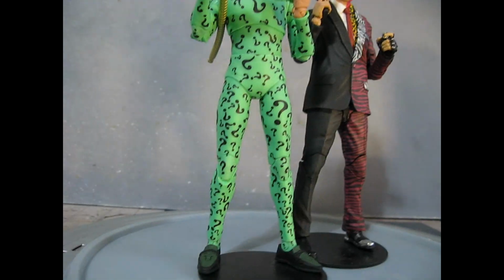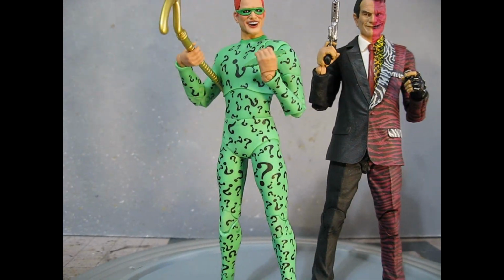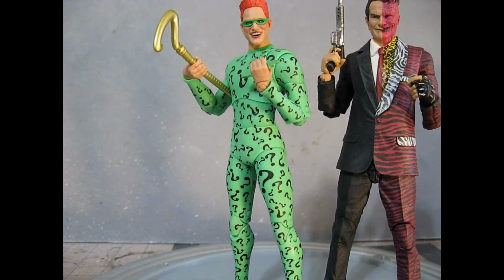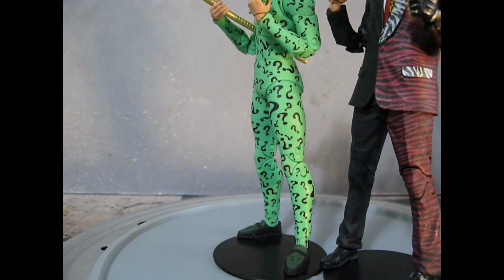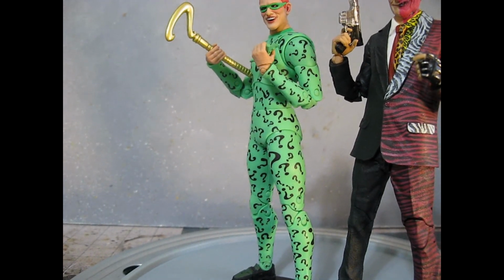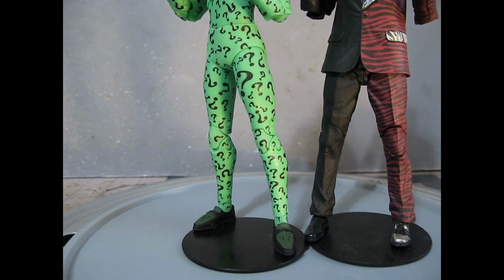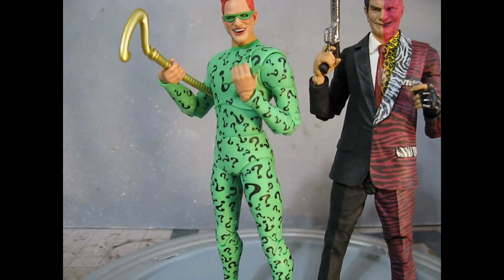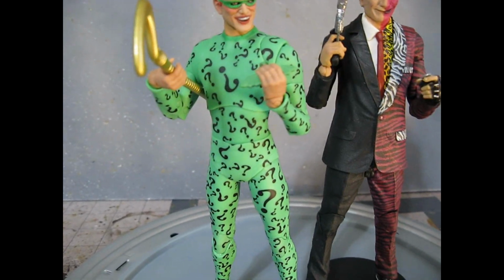Yeah, obviously I added question marks to the figure. They did a press or a decal or something from the front side and the back side, and they missed the sides, and it's just kind of weird looking. He doesn't look complete. So I sat here very tediously with a pointed brush and black paint, and painted and painted, because there aren't really decals.